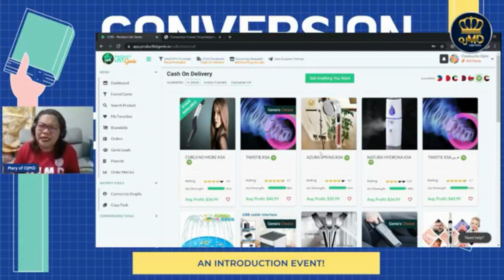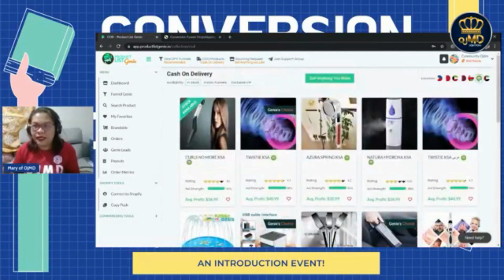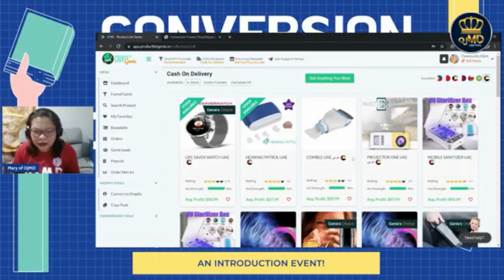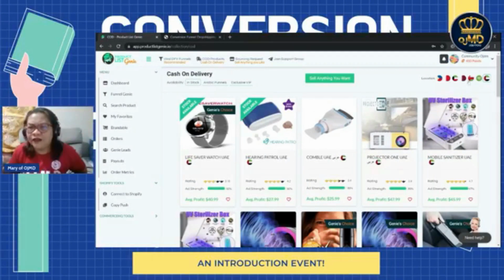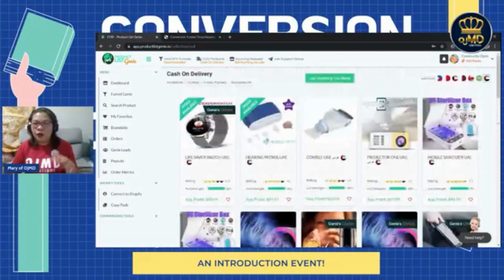So, this is KSA. What's KSA? Saudi Arabia. So, kunyari, you want to sell to Saudi Arabia, then definitely you need to choose Saudi Arabia here before you choose the product. Okay? So, you need to choose the correct flag before you choose the product. Ito, ano ba to? UAE. Ito, UAE. So, I think itong other flags meron lang system glitch. That's why we don't see the products. But ganun siya, ha? Hindi lang kayo basta pili ng product. Because, again, you need to choose the right flag so that you know what products are available for cash on delivery to that country.